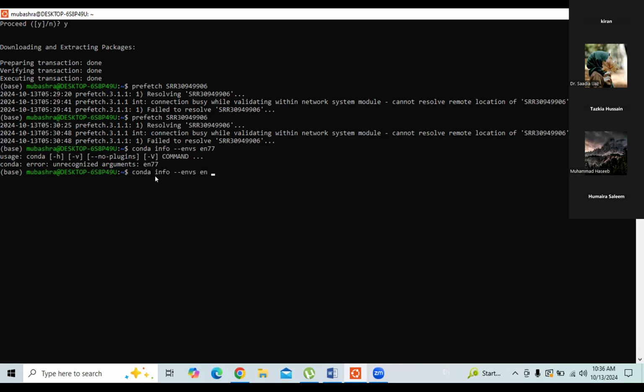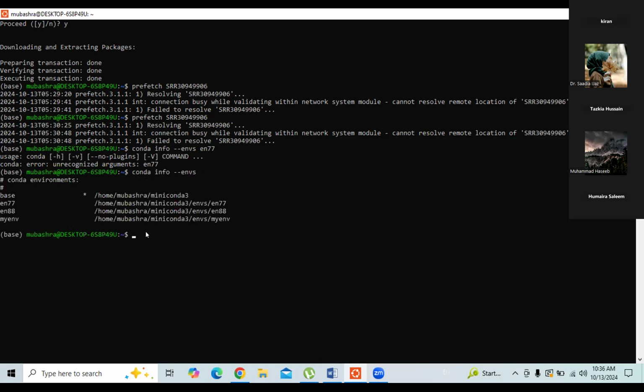Yes, press enter. Don't write this, just press enter. No, no, just remove the en at the end. Okay, you have created many environments. Can you type conda activate env88?